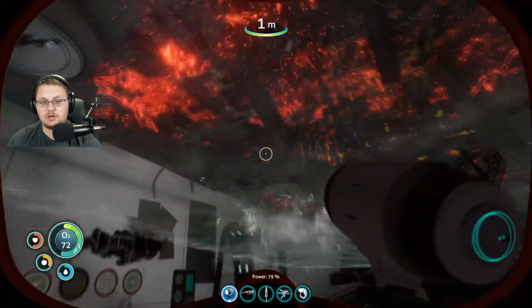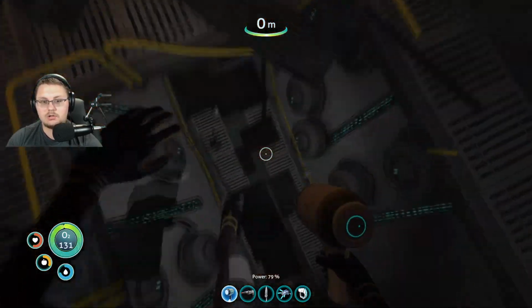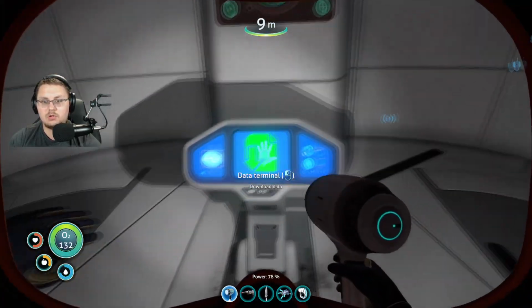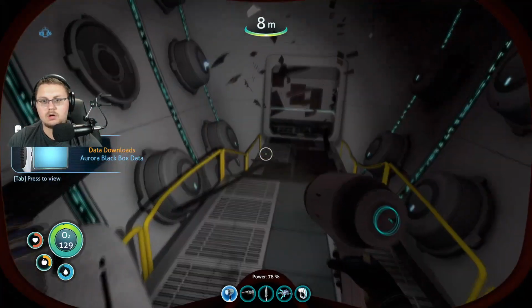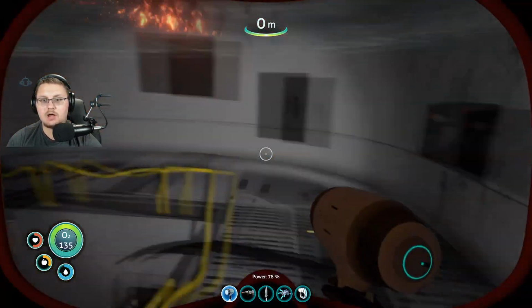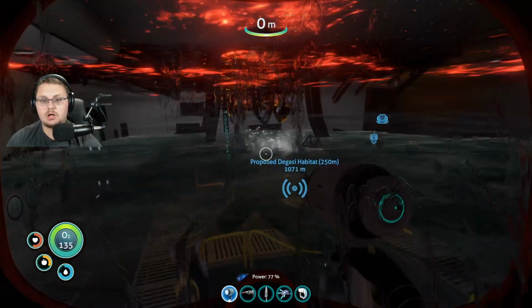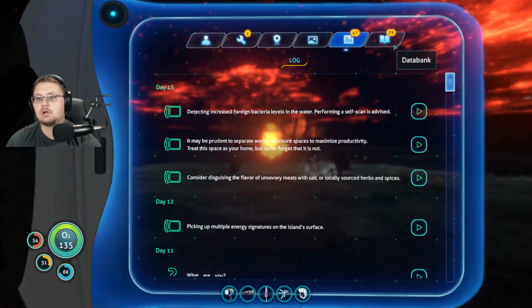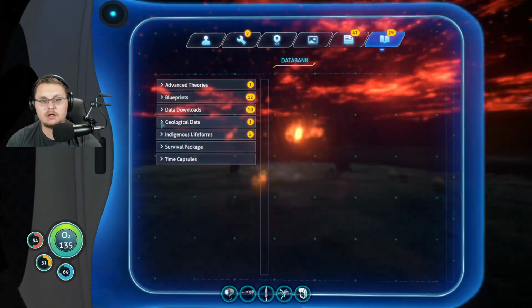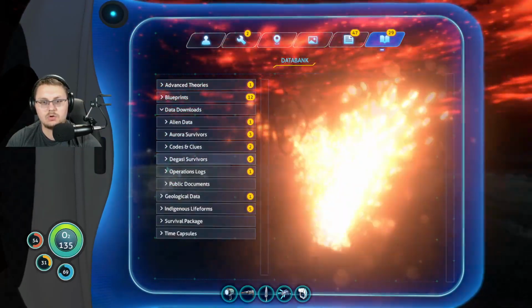We could get oxygen up here. Okay. Come on back down here. Data table? Aurora black box. Isn't that how it crashed or what have you? Alright, let's look at this PDA data here really quick. Data bank. I don't think I have any data downloads.